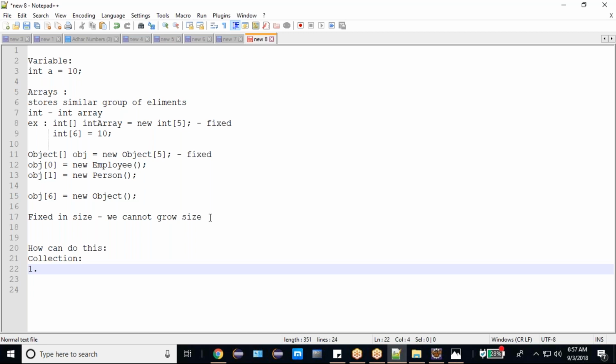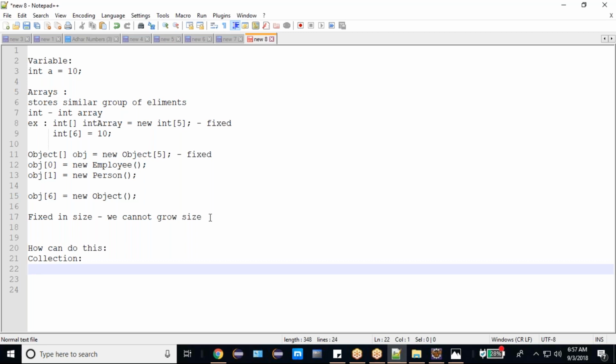So I define the array size initially as 10, but whenever those 10 elements are stored, then that size should be doubled. How can we do it? Collections are doing that work.